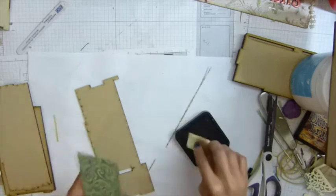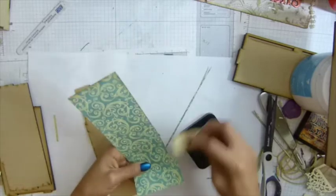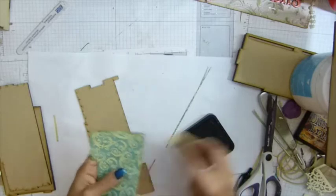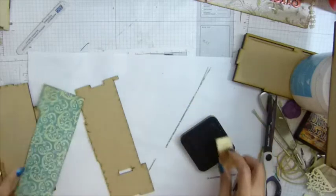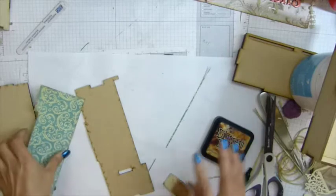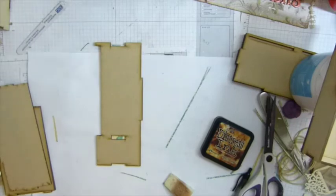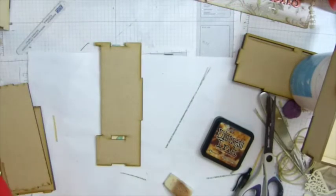It's alright, not going to be perfect. So this piece is done, and then the inside, let's see. Because inside, we're only going to cover this piece here. I don't think I have enough paper for that one, so we're going to have to choose a different paper.